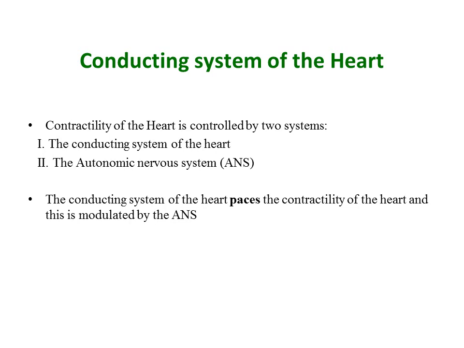You know, looking at the contractility of the heart, which is being controlled by two systems, mainly this conducting system of the heart, and this is modulated by what is known as the autonomic nervous system, which is, as you know, being divided into the parasympathetic part of the autonomic nervous system and the sympathetic part of the autonomic nervous system.